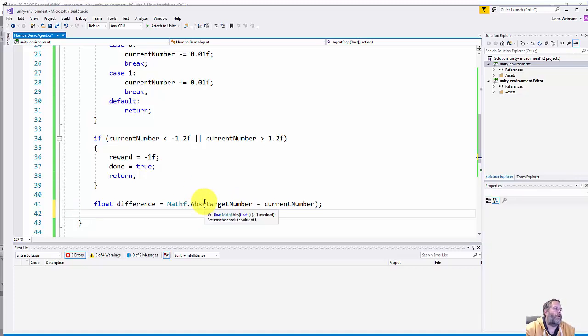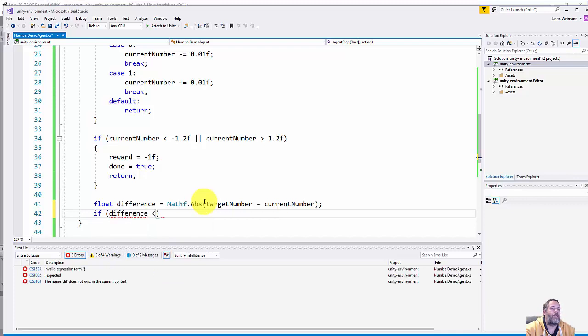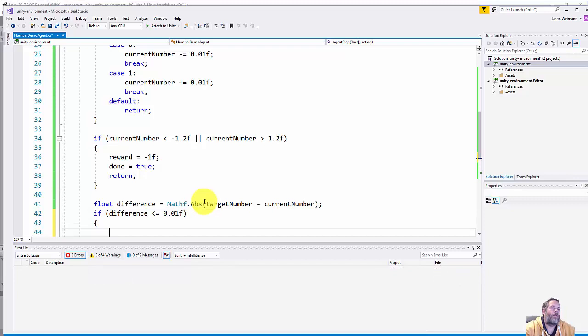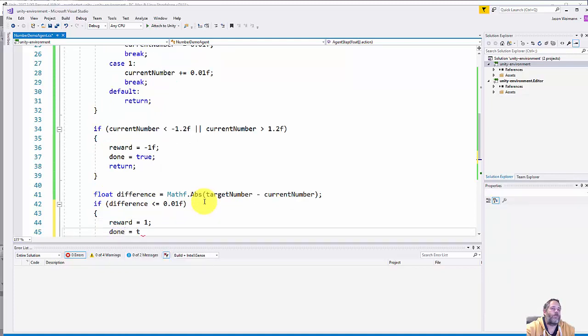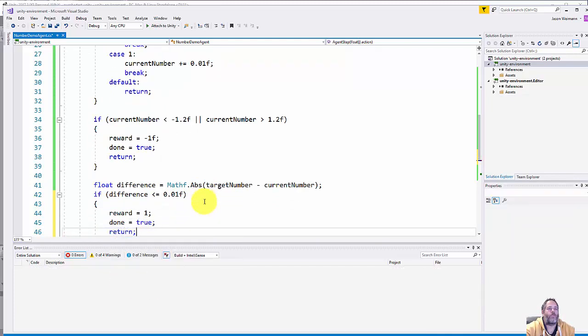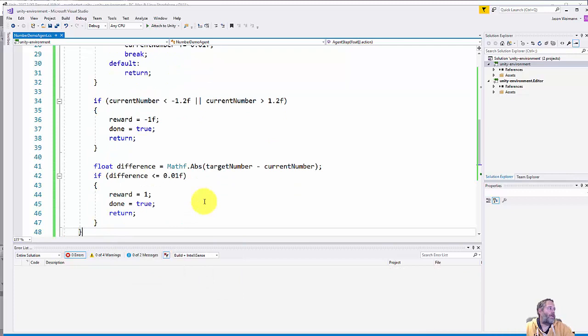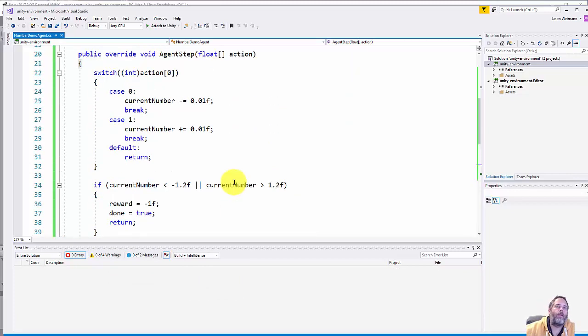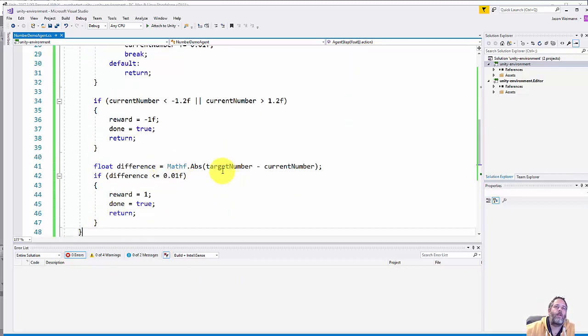And then we want to do if difference is less than or equal to 0.01f, then we're going to count this as a success. So then we do reward equals 1, done equals true, and again we'll just return out. We've won. And that's really all we need. So we've got this in here.